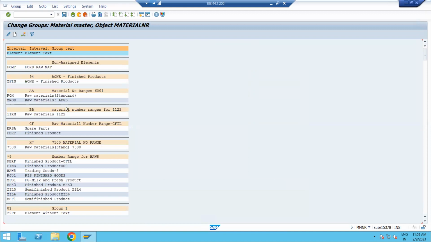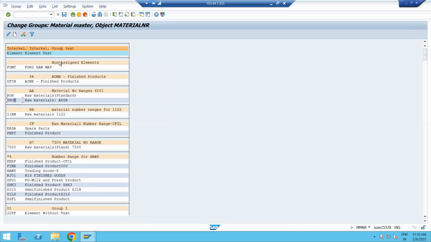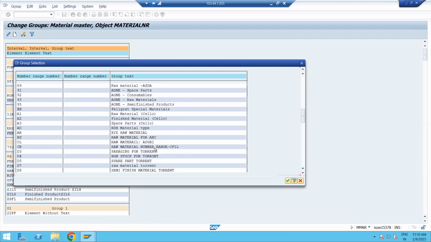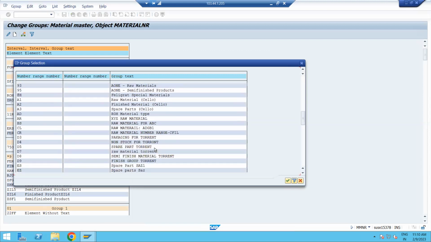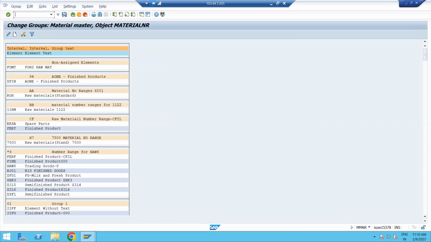Okay, now in the same way, you have to make the assignment for your raw material type. So what was your raw material type? It was ZROD. Yeah, click on this. Now it is assigned somewhere else. Again, click on this, click on Assign Element Group, then scroll down. And here you can check your material type, description, whatever you had given for number range. So it is for finished material. So where is, yeah, this is for the raw material type. So click on this and then save. So now it has been saved.